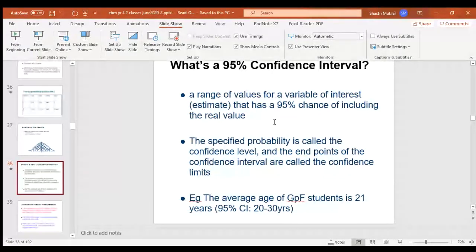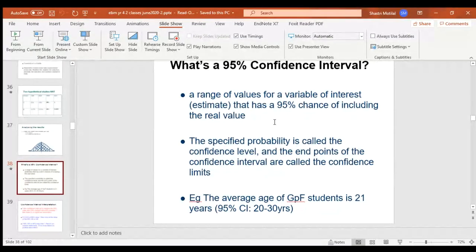So if you thought before, well, yes, I think the average age of Group F students is 21 years, and I tell you, well, I'm not sure, but I'm 95% sure it lies within the range 20 to 30, you would tell me, yes, I'm correct. Suppose I told you, though, that the 95% confidence interval for the average age of Group F students was, let me just make up an off interval, 40 to 50 years, then you would tell me, no, that range doesn't include the real or true value. You would say that confidence interval is inaccurate.